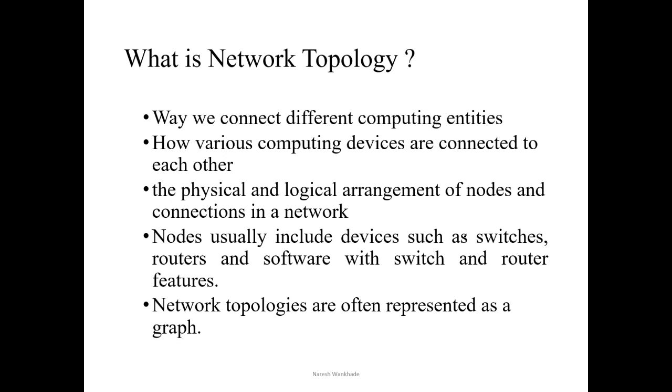different computing entities. The computing entities can be anything which is part of the network. Means we call that entity a node. Your computer is a computing entity. If a mobile phone is involved there, then it becomes a computing entity. If a printer is there, then it becomes a computing entity. So anything which is involved in the networking is known as a computing entity. Means anything which is involved in the computation is known as a networking entity. So this network topology is nothing but where we connect different computing entities.